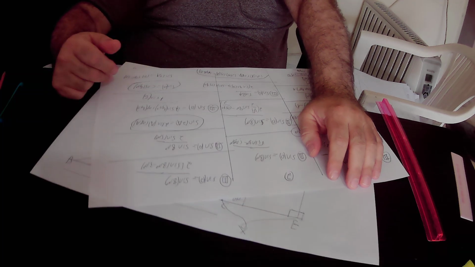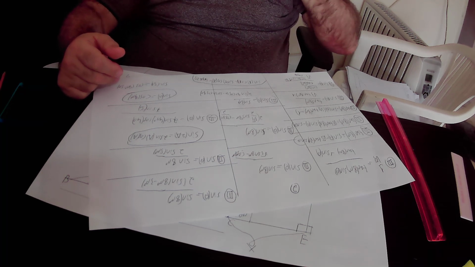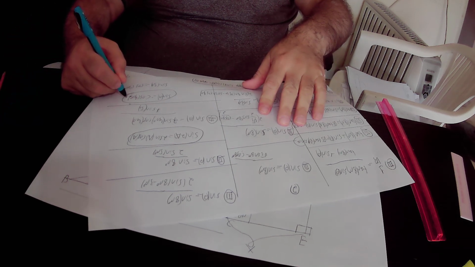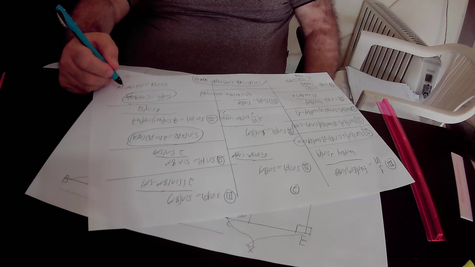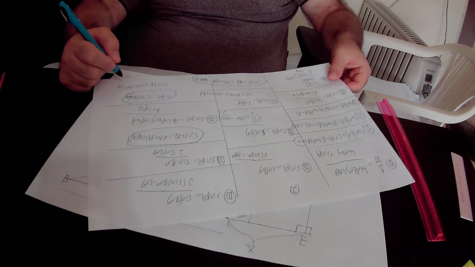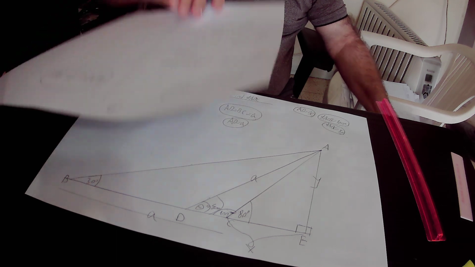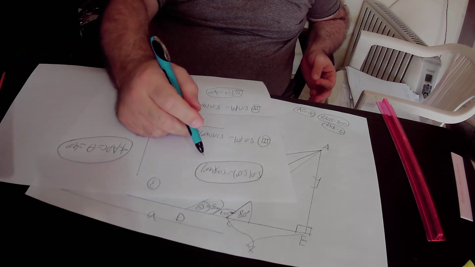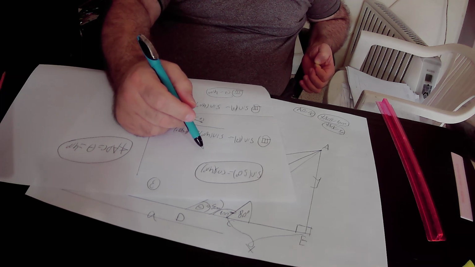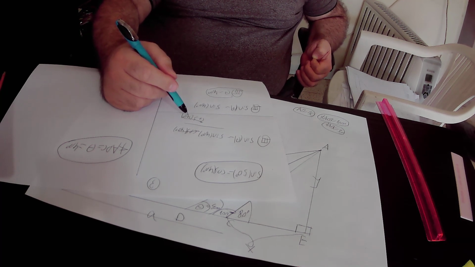over 2 sine 50 degrees. Then we use the trigonometric identity that states that sine alpha equals cosine of 90 degrees minus alpha. According to this identity, we got that sine 50 degrees equals cosine of 90 degrees minus 50 degrees. 90 degrees minus 50 degrees is 40 degrees. So in conclusion, sine 50 degrees equals cosine 40 degrees. Therefore, we can substitute sine 50 degrees in the denominator by cosine 40 degrees, because they are equal to each other.